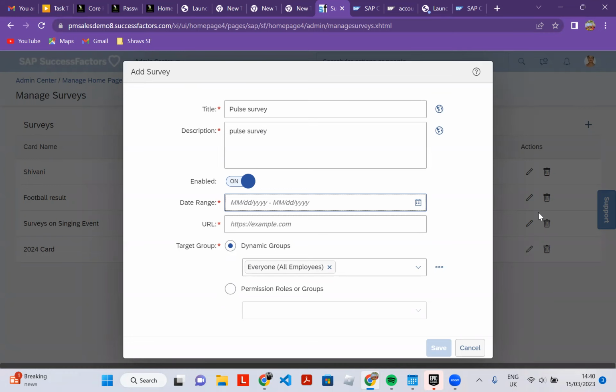Definitely SuccessFactors has its own inbuilt training feedback form, but let's say your LMS is not implemented and your organization conducted a leadership training. After the training, your organization asks you to fill up the survey form. Either they send an email or they ask you to go to SuccessFactors, and within the next one week on the homepage we have activated that feedback survey. That is a very simple example.